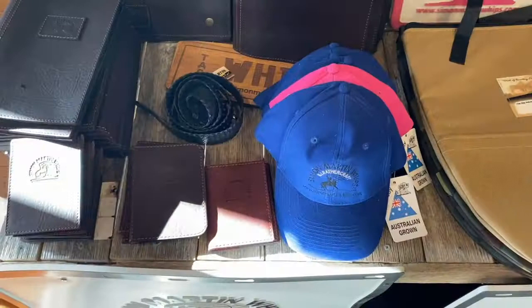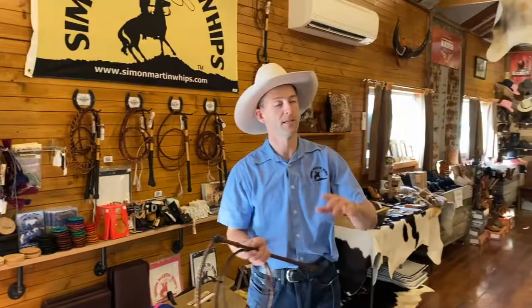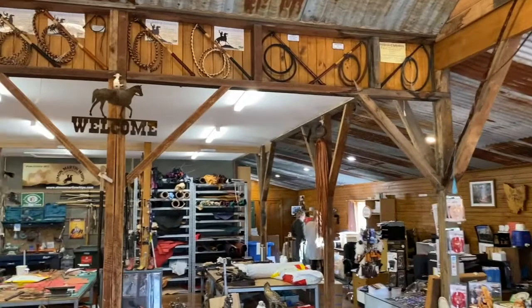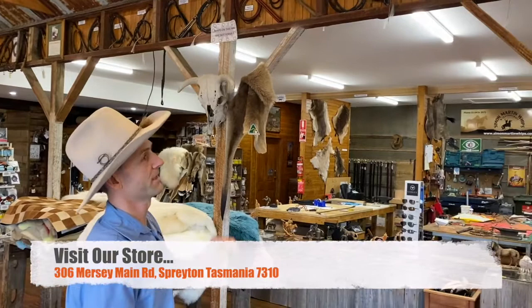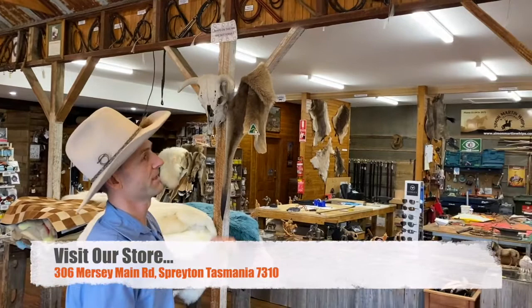I'll show you the whips across here — this is our collection in the shop. You can see up along the roof line there are about 90 whips and they've all got a story to them. So if you're ever in Tassie, come and visit. I'm going to do up a booklet that shows all the numbers of the whips and tells you a bit about each one — there are some from circuses, movies, Australian champions, that sort of thing. So come and visit us one day.